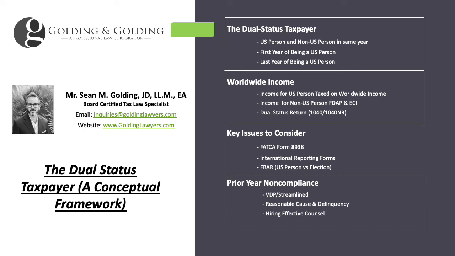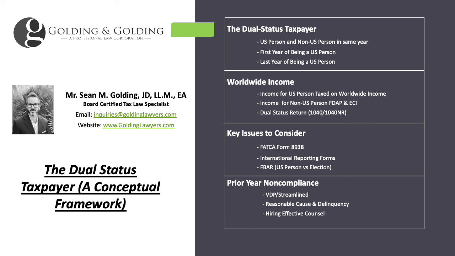FBAR gets a little bit dicey. It's all the rave these days. FBAR, foreign bank and financial account reporting. As a U.S. person, you have to file the form. So if you're a U.S. person only part of the year, you still have to file it. If you're a U.S. person and you go overseas, you make a treaty election, let's say, to be treated as a non-U.S. person, you still have to file the FBAR. But the converse isn't true, right? If you're a non-U.S. person and you make a 6013(g) election, for example, to file with a spouse who's a U.S. person, that may not necessitate you filing the FBAR. It's super confusing stuff.